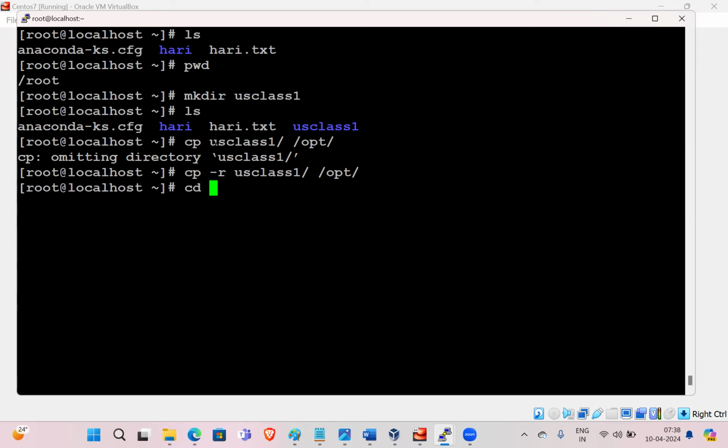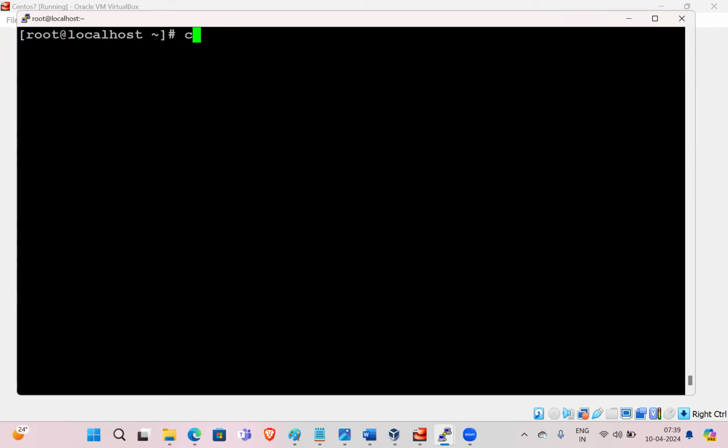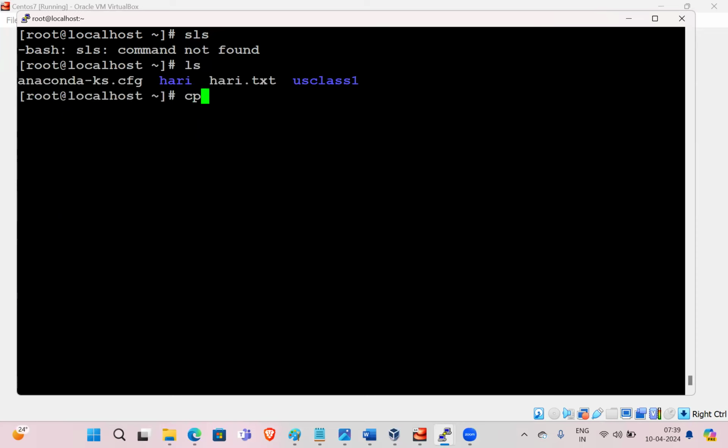See, cd /opt, ls. It will be there in the root folder and it will be there in the opt directory also. Guys, understood? So this is nothing but a copy of a file. Copy something like ls, copy hurry.txt. So where am I, guys? If you use the hash symbol before a command, it will not execute the command. Okay, ls.